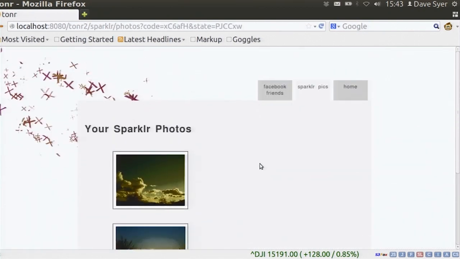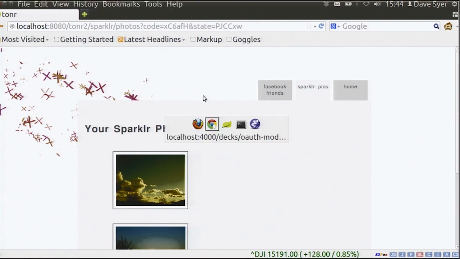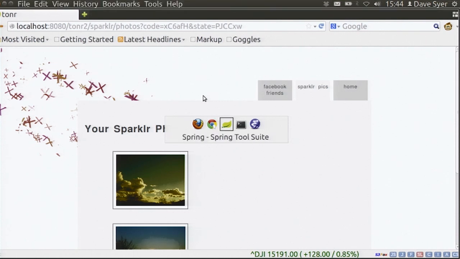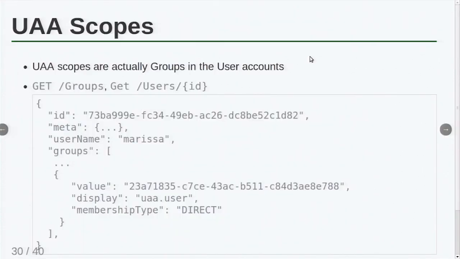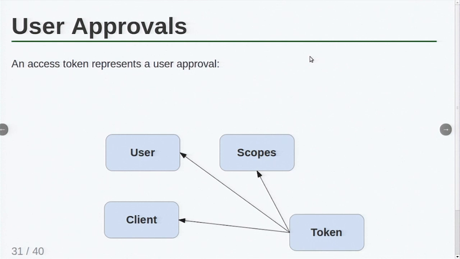So the reason I went onto a branch there to do that is because I've recently implemented that page, right, with the approvals on it, because it wasn't there before. In 1.0, you just had a token store and an opaque token. The opaque token wasn't really enough to store granular approvals in, so I couldn't build the UI that goes with that easily, at least. And what I've now got in Spring Security is an approvals abstraction, which I'm going to get to now.